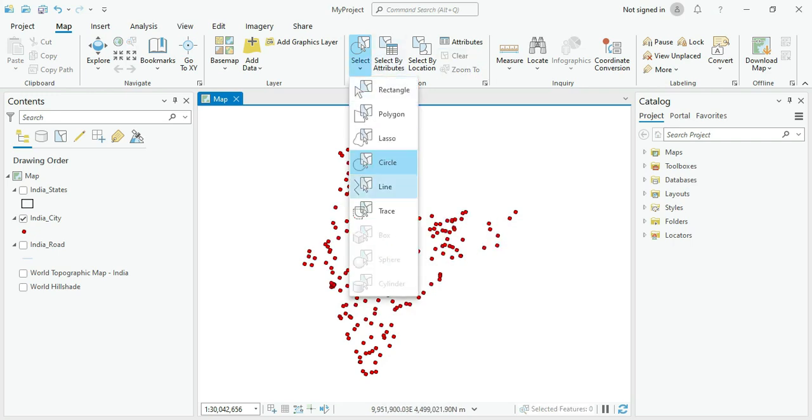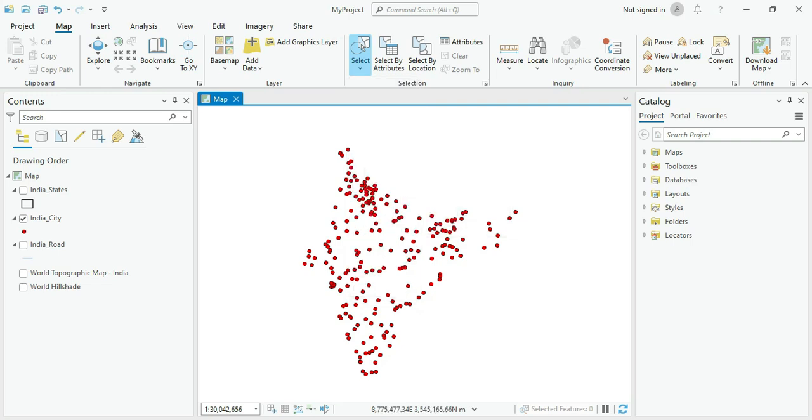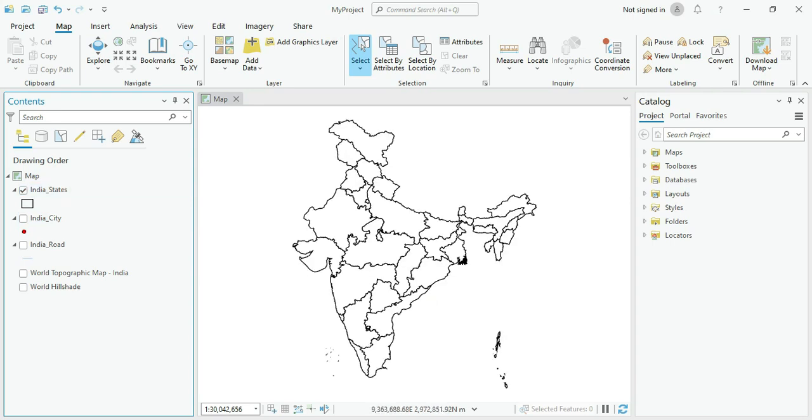Now there is a line option. Now here line is best suitable for polygon or line, so I am just changing the layer. Now when I digitize a line and double click it, all the states which are intersecting with that line are getting selected on the map. You can see over here I am drawing a line, and these are the states which are crossing the line are now selected on the map.